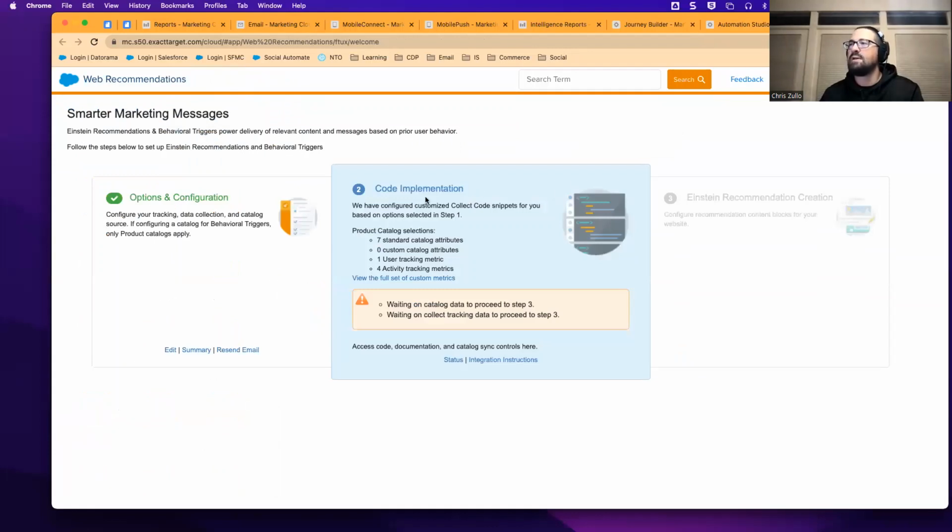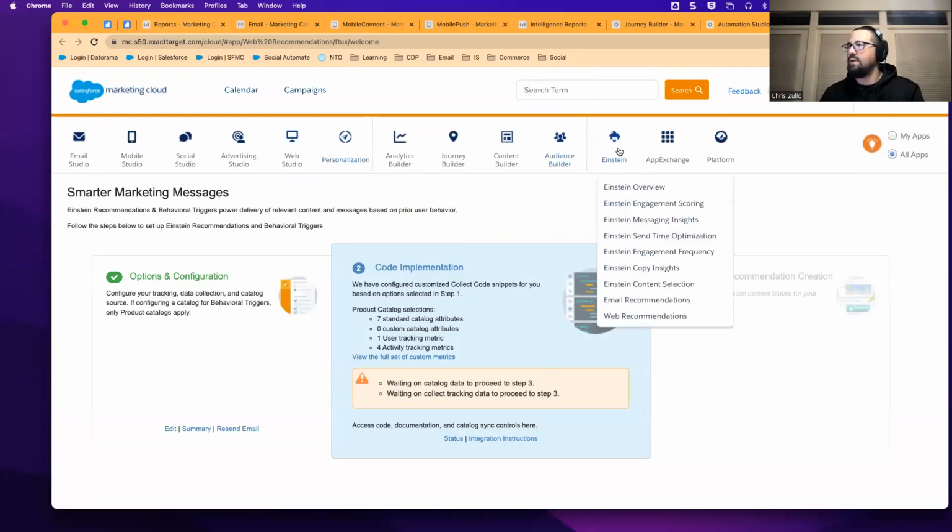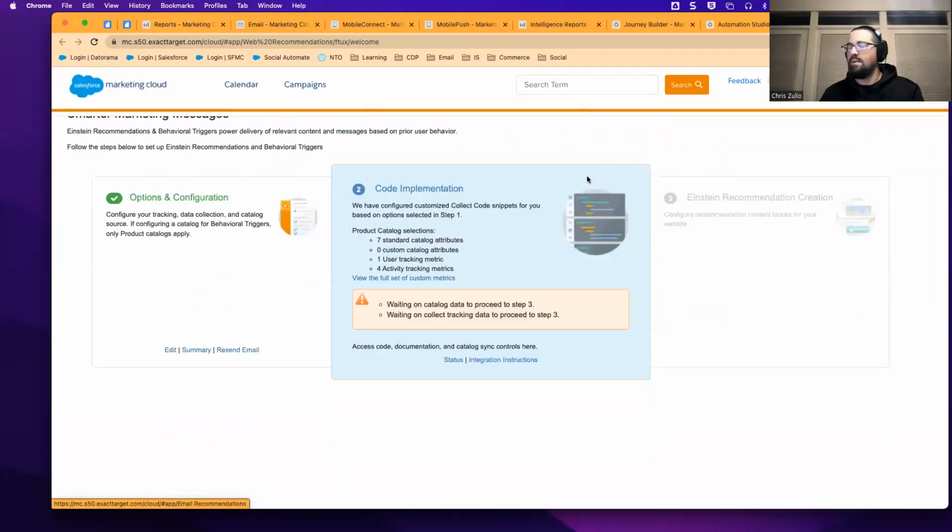And then, as I mentioned, I don't think this would necessarily come up on the exam, but the Web Collect code, formerly known as Web Analytics, has been moved over to the Einstein family, where web recommendation lives. Just follow the mustache, and then you can find all of those features.